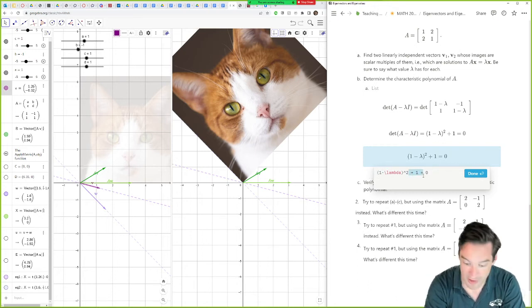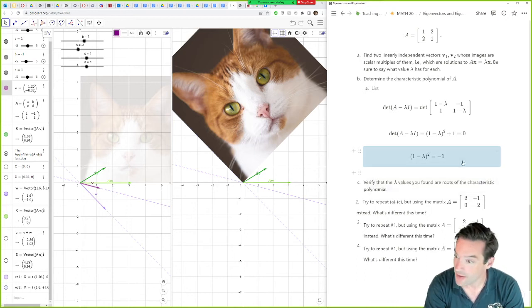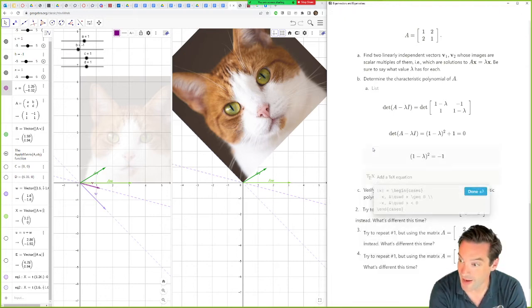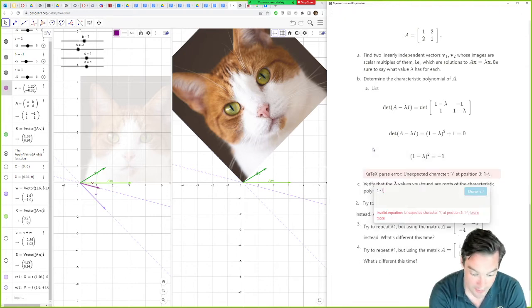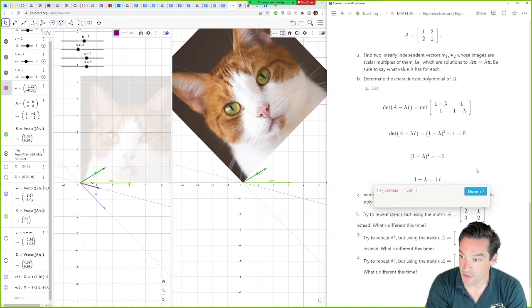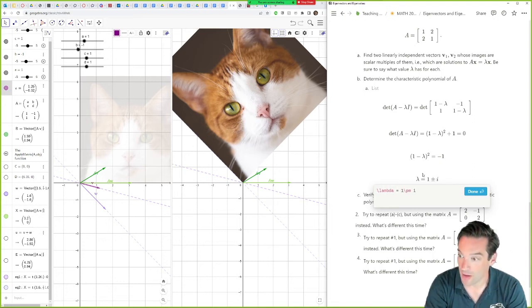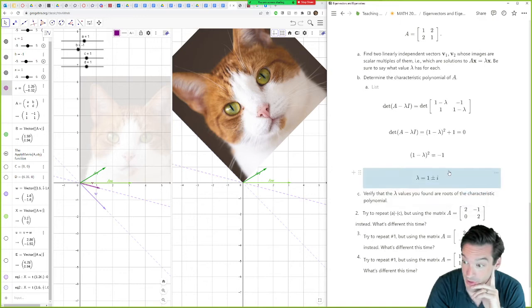No real solution. We're going to get no real solution because we're going to have (1 minus lambda) squared equal to -1. And so if I want solutions of this, I'm going to have to use complex numbers. I have non-real solutions to this. In fact, if I just take the square root of both sides, I'm going to get an i. So 1 minus lambda equals plus or minus i. And when I solve that for lambda, I subtract 1 from both sides and then multiply by -1 on both sides. So I'm going to get 1 plus or minus i are the two roots of this characteristic equation.